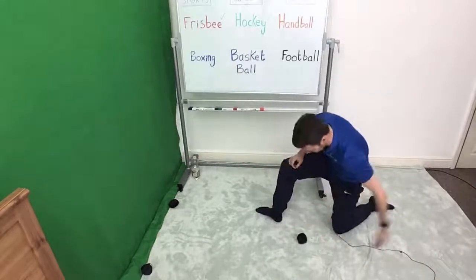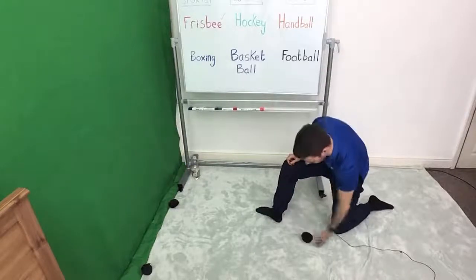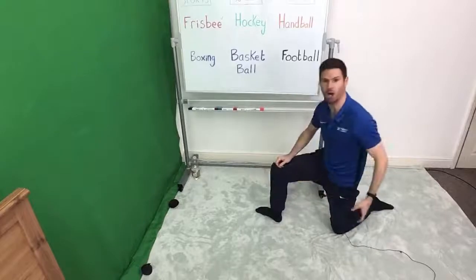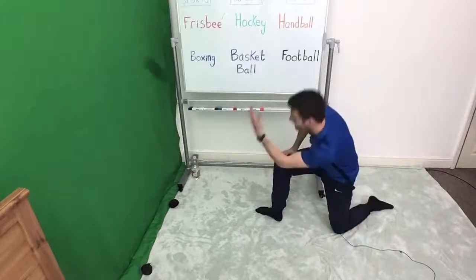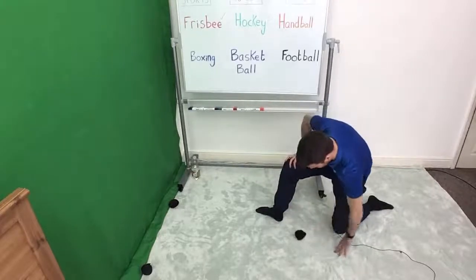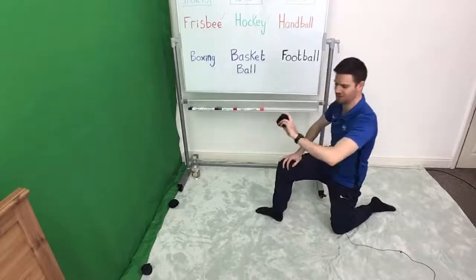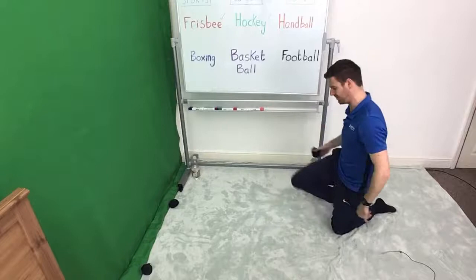If you can score against your partner, that's fantastic. If you want to work together, that's fantastic as well. If you're playing at home, that is equally as fantastic. We're here just to practice and to get better. As we spoke about before, the 7 different variations, so feel free to chop and change.